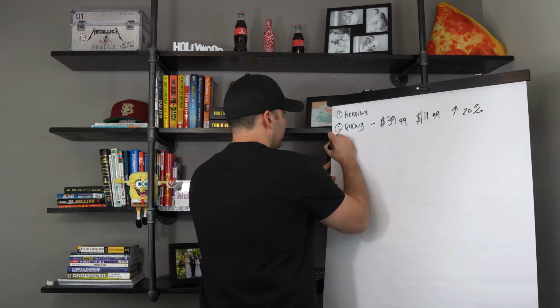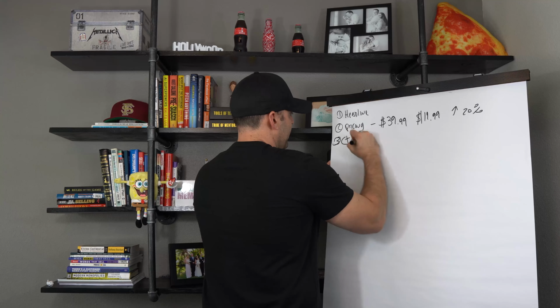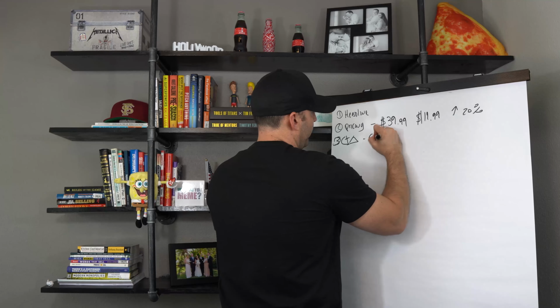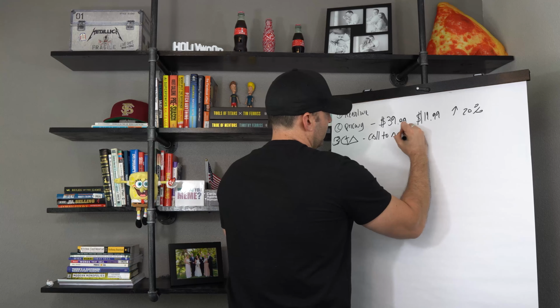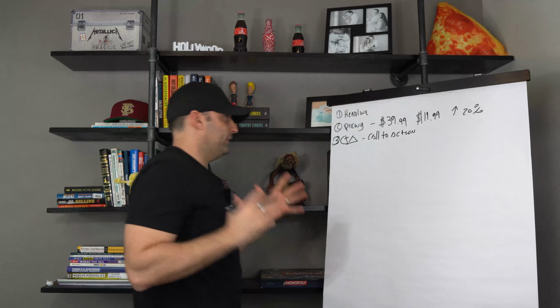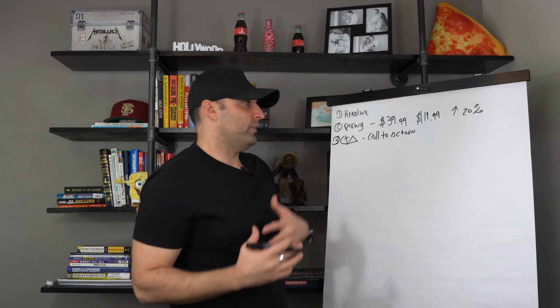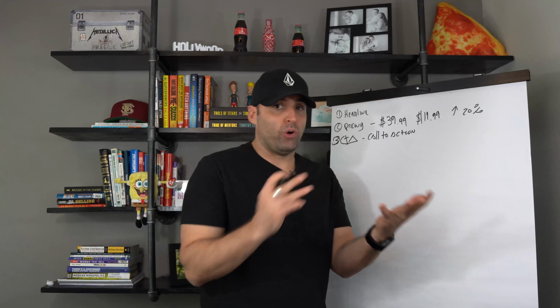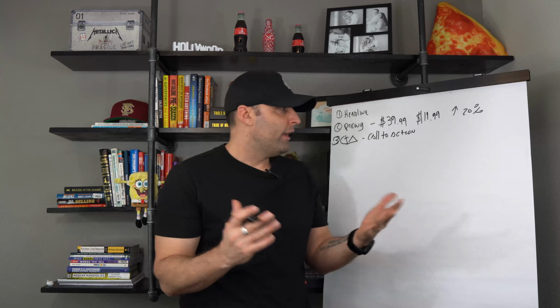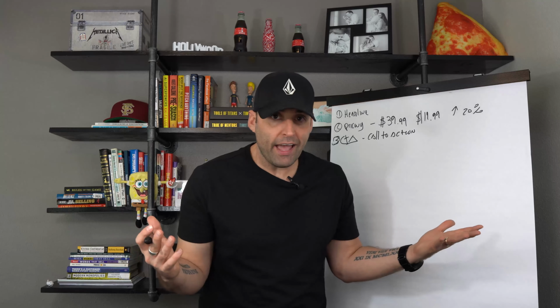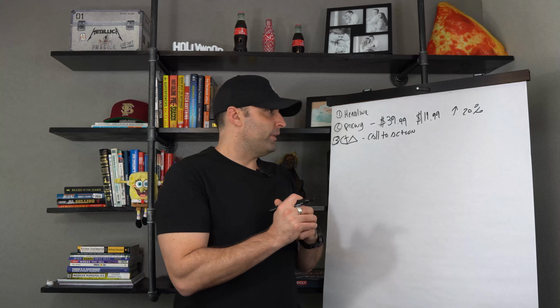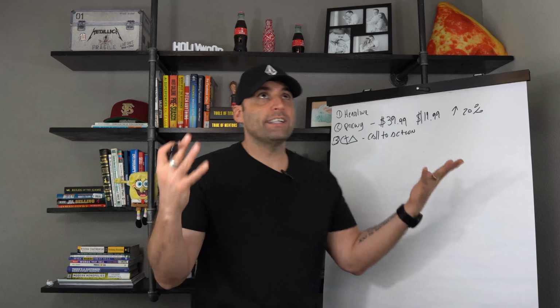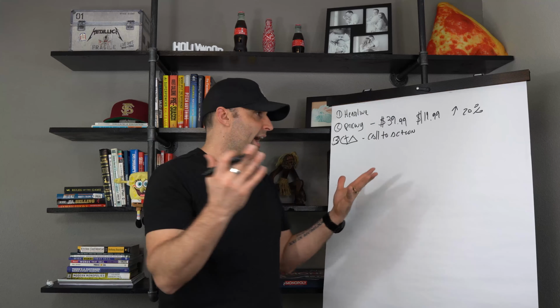Number three, CTA. That is call to action. Okay. And this can be on your product page. This can be on your funnel. It could be, what are you using on the button? Is it add to cart? Is it buy it now? Is it yes, I want it today? Is it free instant access, 100% access?